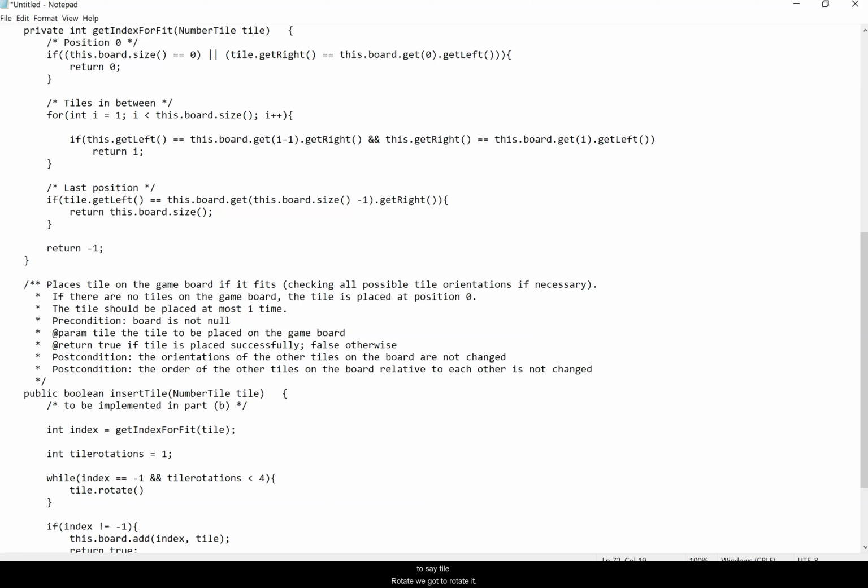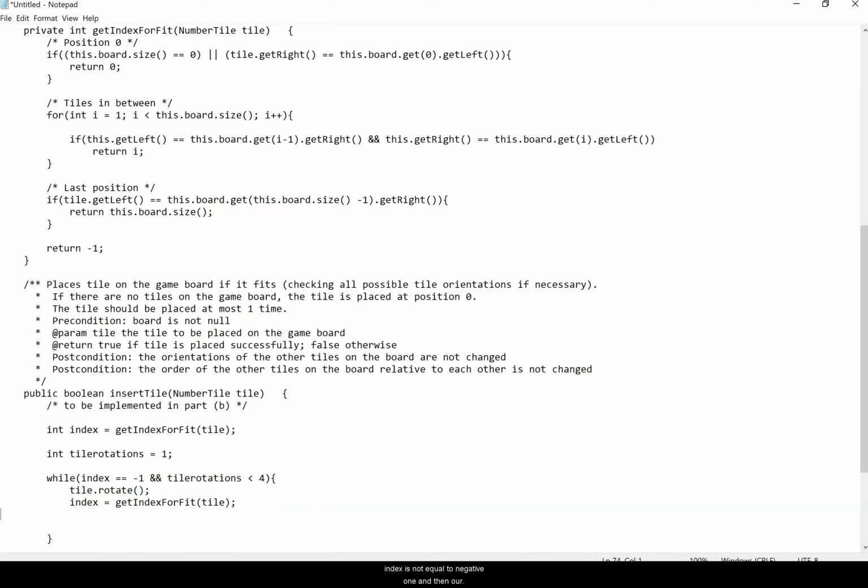We got to rotate it. Our new index, we got to do this basically line of code again. Okay, so we rotate it, and then we check to see if the new position works. Because now we've rotated it once, and now we're going to pass the new rotated tile in here and check to see if the index is not equal to -1.